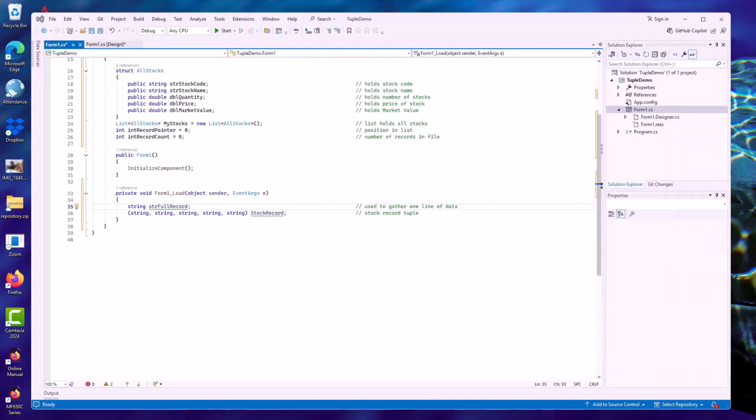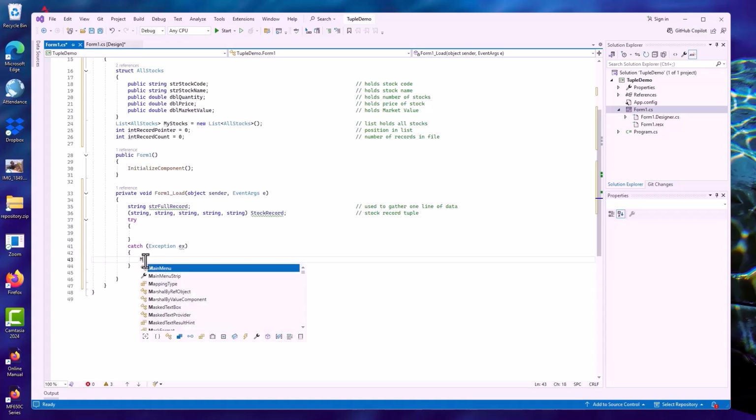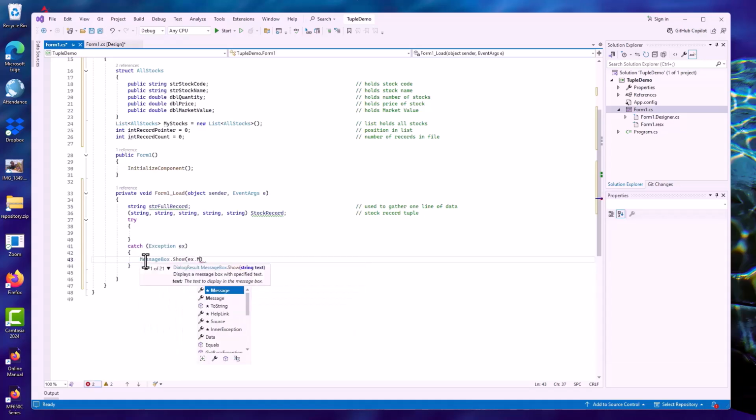So what I'm going to do is set up my try catch. Put a try in here, and down here we're going to put a catch. Our catch is going to be MessageBox.Show(ex.Message). That'll display a system error. So that means we can now put our open and our close and bring in our data inside this area right in here. This is going to be our process, our data piece in here.